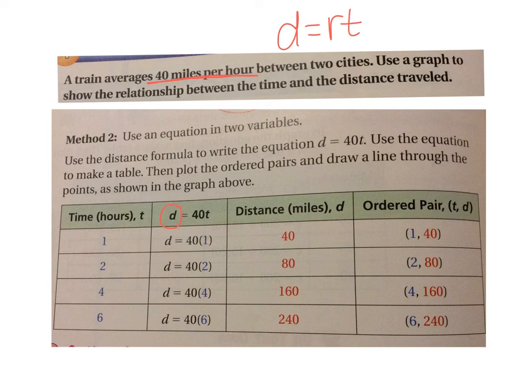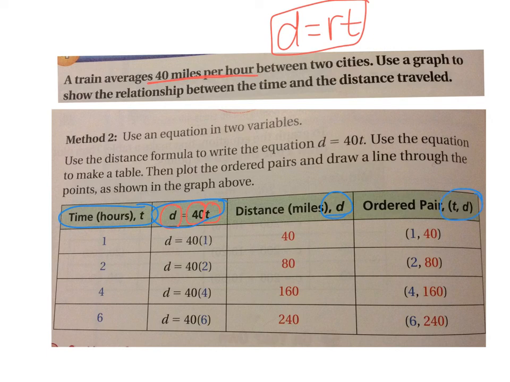R is the speed, which we do know. We know the speed is 40 miles per hour. So we're going to substitute 40 for R, and then T is time, which we don't know yet, but we're going to choose some values for time. So our distance formula, D equals RT, helped us write the equation D equals 40T. We're going to use that equation and put it in the table. Notice, guys, it's kind of like the one that we did together just a couple problems ago. We have our values for T that we're going to choose, and we have our formula. Once we substitute our values for T, then we will know D, and we'll make an ordered pair out of T and D.